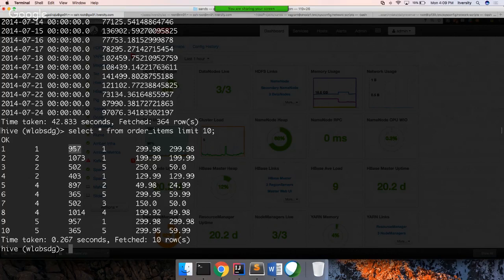So we want to get all the categories for the month of November. We want to get all the categories for the month of December. And to get the common products between the two, we have to use intersect. To get all the categories sold between the two, either we can use union, or you can just say select distinct category ID, then the join, using one query you can get the result.